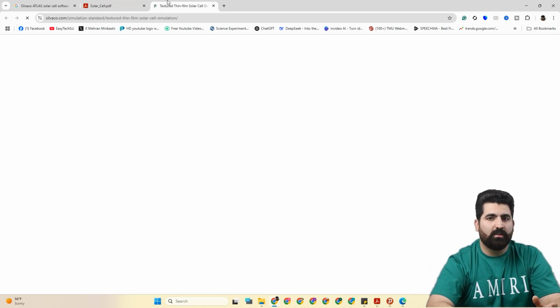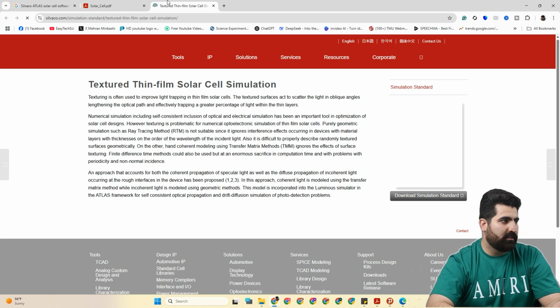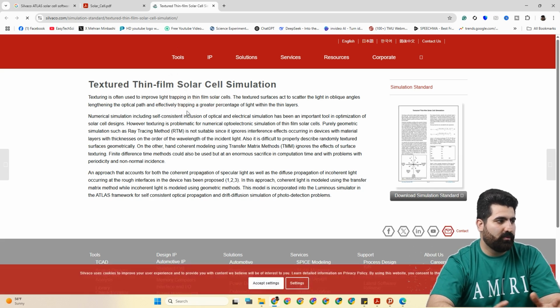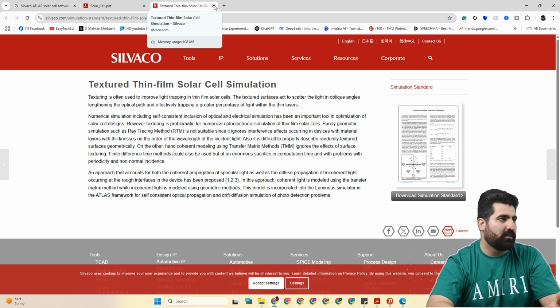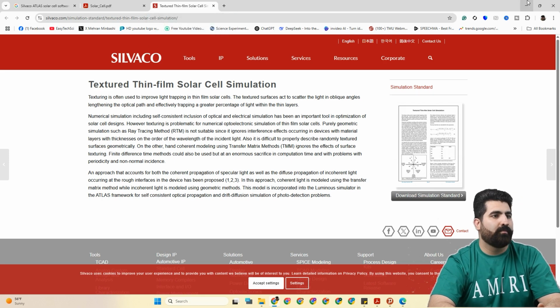Silvaco maybe includes some additional software, maybe using Atlas, Antenna, or I don't know, some different platforms of that. That is applicable for solar cell, LED, photodetector, photodiode, and other semiconductor devices and optoelectronic devices. Okay.